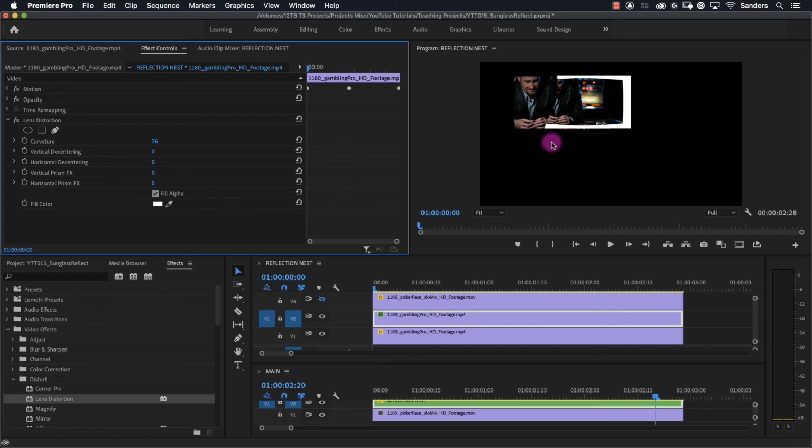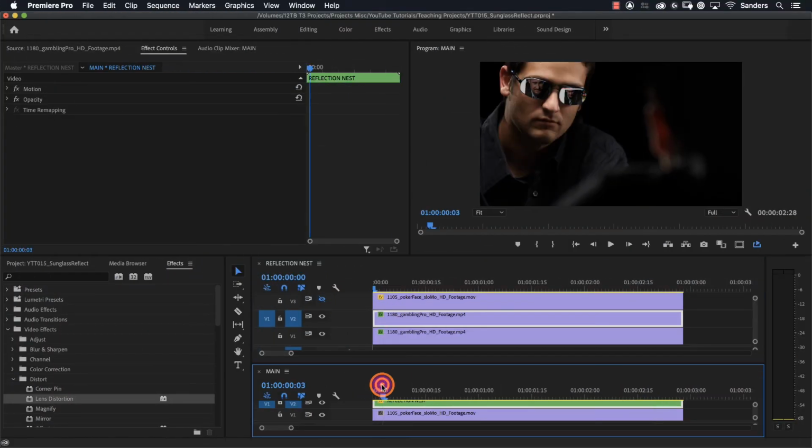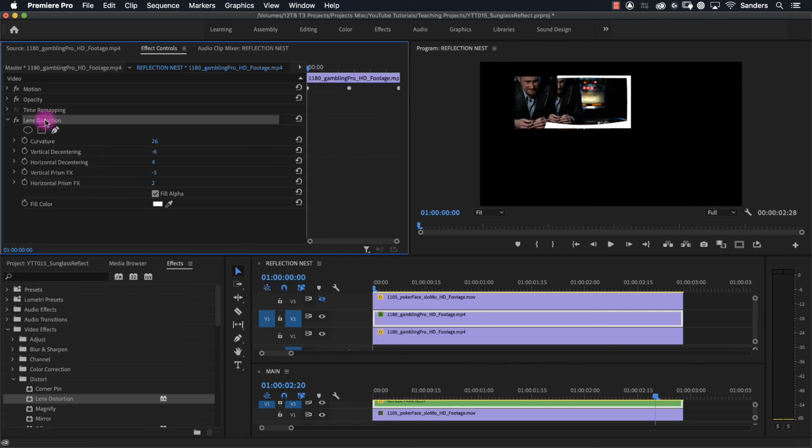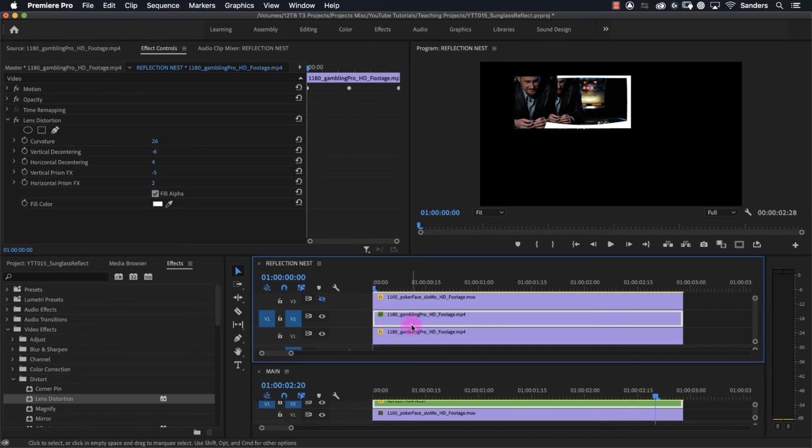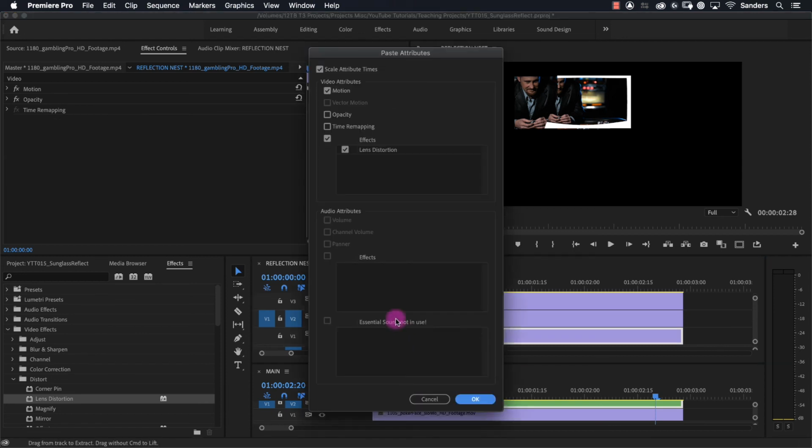You might need to play with the scale and the anchor point of your clip if you start to see the border. I would leave it on while you are getting the look you want, and then you can click here on the fill color and switch it to black just to be safe. But if you leave it white, it'll make it easier to see that you've hidden that. Remember, you keyframed your position, so I wouldn't go messing with that as you might end up creating a problem you don't want. Once you get one lens the way you like it, you can select the clip, copy, and then paste attributes onto the other clip.